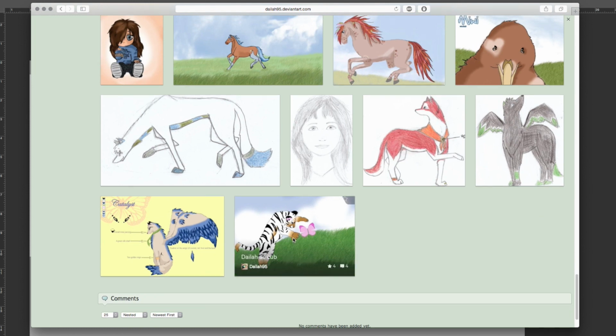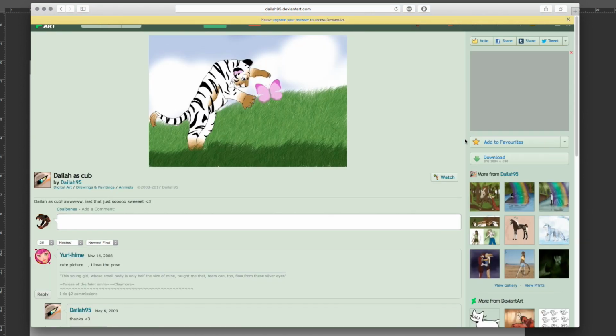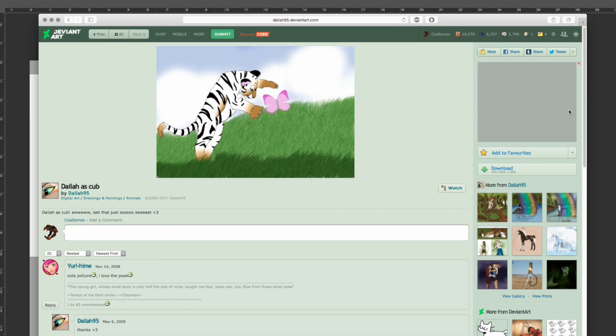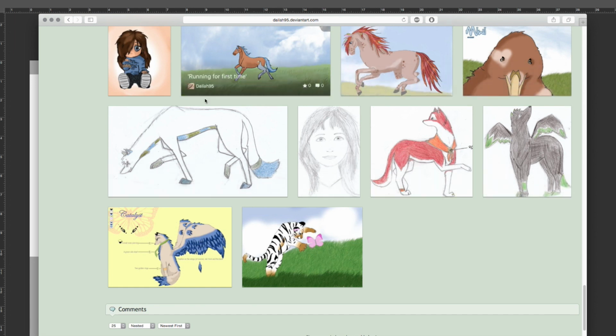So the first image I did on DeviantArt was this one, which is very clearly traced from an image. I did before this trace a different artist on DeviantArt that was very popular, and she quickly commented and said, "You're not allowed to do this," and I was like, okay, I'm not allowed to do this. I didn't do that ever again for other people's original works. But I did use pictures a lot. The other ones here are not traced amazingly.